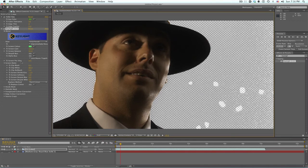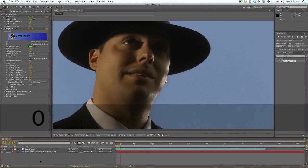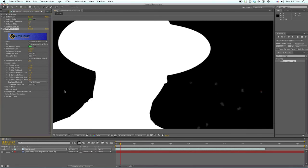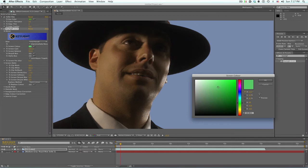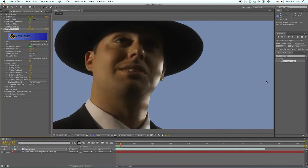You can see that we're not fully transparent, so I'm going to bring the blacks down a little bit. Let's try and preview that. Just refining it right now. I'm going to go back to the screen mat again — got a little bit of those blacks gone. We'll clip those blacks a little bit more. Let's see how our noise is doing in his hat. We've already taken care of a lot of the issues, got rid of a lot of the noise in his hat and stuff like that.